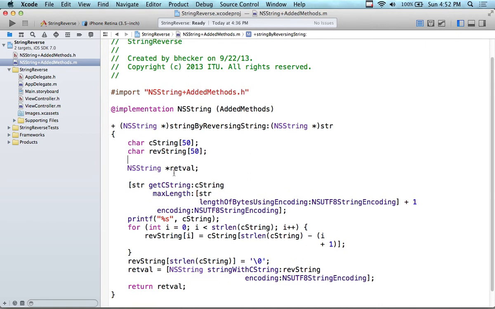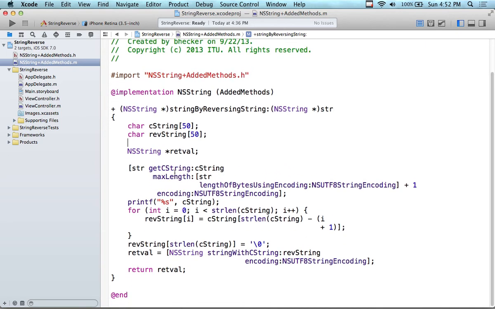And then we're going to have an NSString object that we created, just like any NSString we've seen so far today. And then on the string we're going to use getCString with a maximum length, the length of the string in bytes, using the encoding. So we need to encode it to a string compatible array. Just take that with a grain of salt for right now.